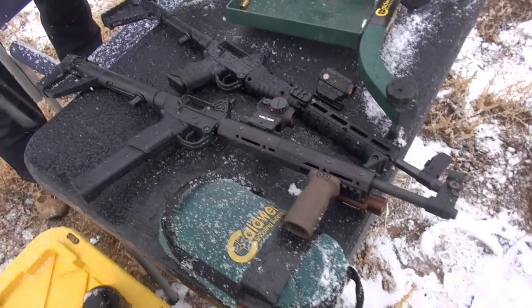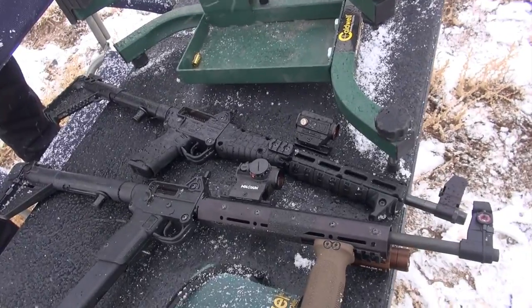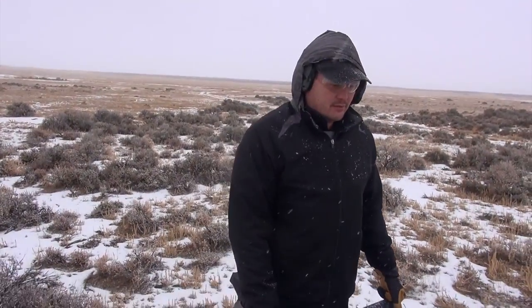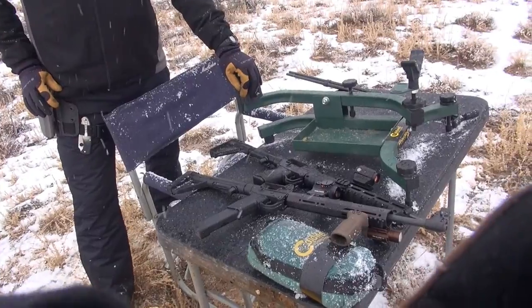By the way, that is a Gen 1 in the foreground. That's mine, 9mm, modded. And that's a Gen 2. That's Sean's 40 Smith Sub2K, right? Yep. Recently got it. I needed something that could shoot 40 cal ammo, but I wanted something a little different. I've got a lot of 9mm pistols, very capable of crossing over to each other, same mags, all that stuff. I wanted something that could shoot a 40, different, fun, and so the Sub2K came to mind, and I bought it, and this is its first outing.